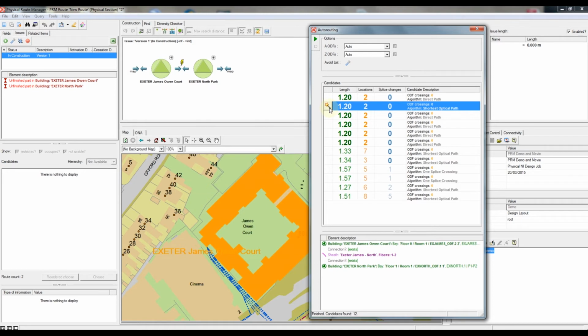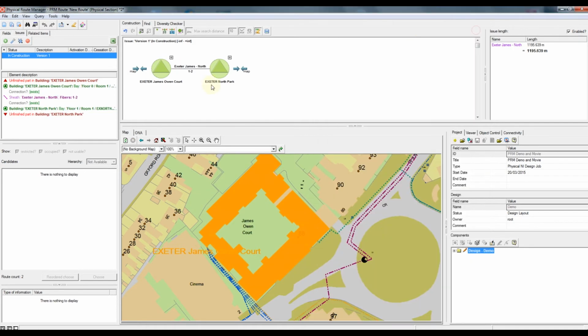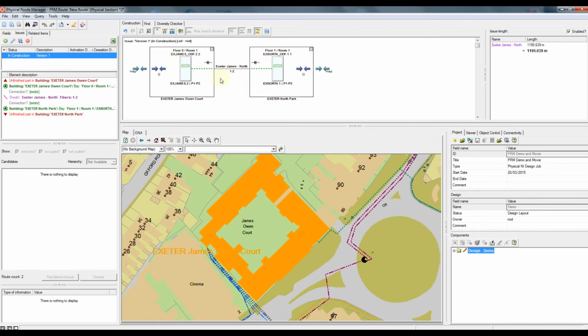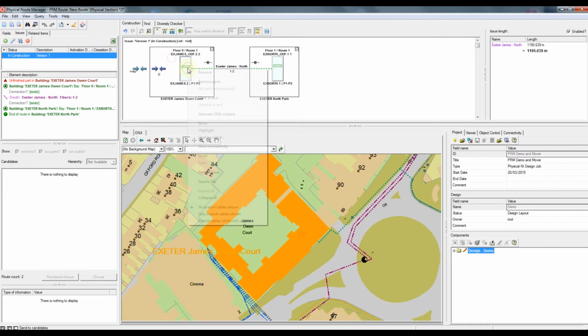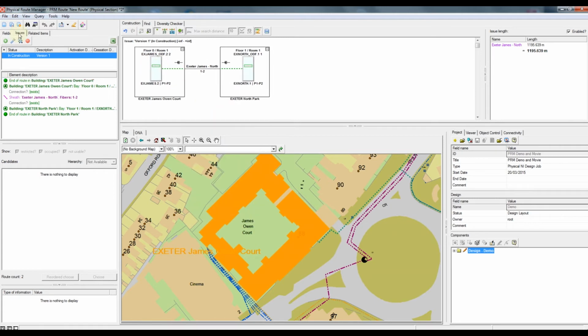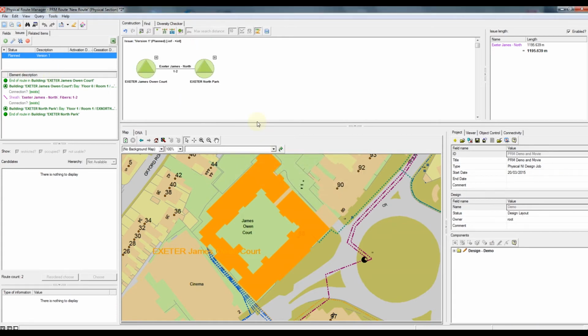When we click this magic wand, the route is automatically completed. So you can see that these two locations were connected directly with two fibers in this cable. So now you have to finish your work and change status to planned as before. That's it.